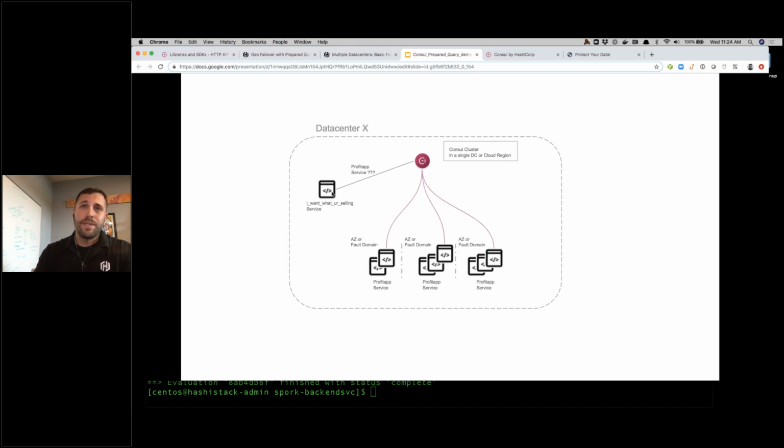But in the simplest terms, this service is going to look for a healthy instance of the profit service. Consul will just do a basic round robin of the services it's aware of in its location and return that request, establishing a route to the service on behalf of the other service.